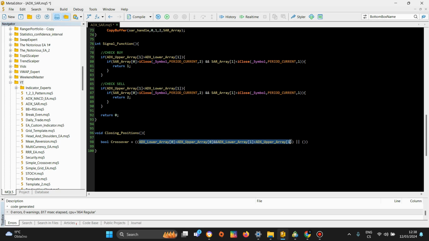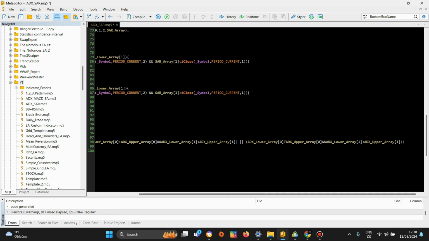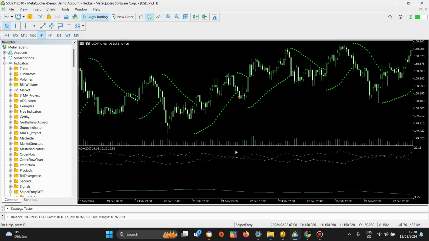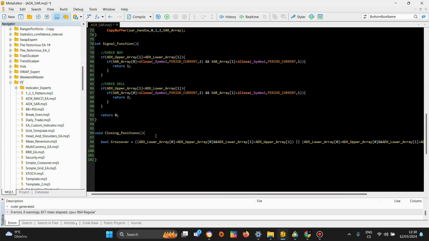Now I will take this, paste it here, and I will just change the signs. So this catches both of the possible crossover types. The first type is that we go into a bullish market, and the second type is that we go into the bearish market. So this catches both of those possibilities.